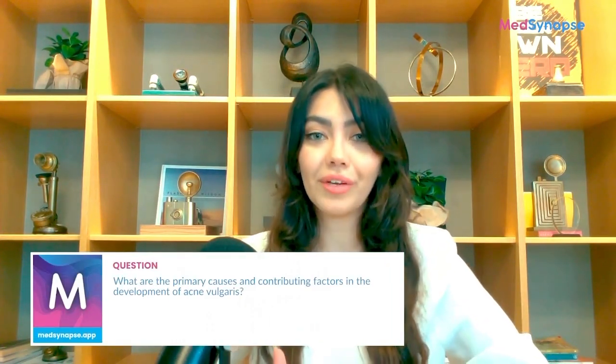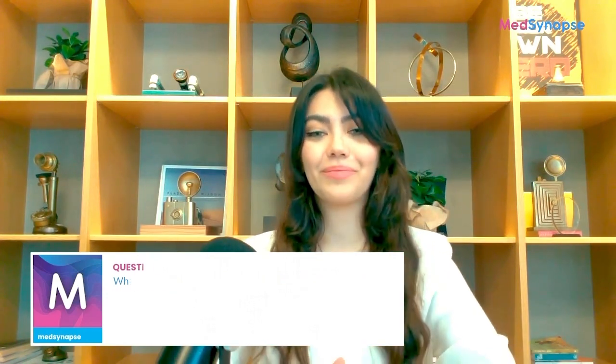So, the first question for today is, what causes acne vulgaris and what are its contributing factors? The most common cause of acne vulgaris, as we think, is genetic predisposition, and it's very common and runs in families sometimes, and we find it more in urban areas than in rural areas. We find it more in black and then white races, and we also find it in the adolescent period and early 30s. But there are a lot of causes.